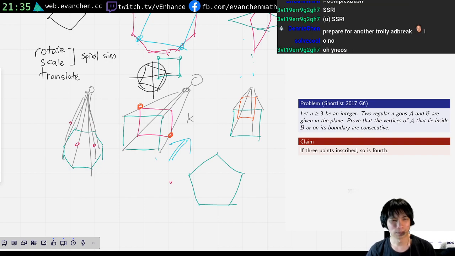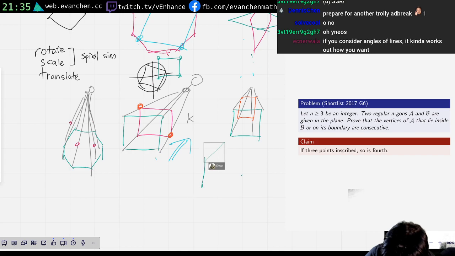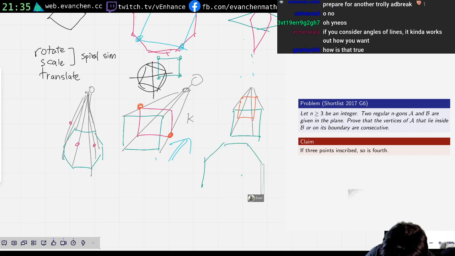Yeah, actually, this is true, really? So if I inscribe 3 points, they're similar to some polygon in here. Let me draw a pentagon. I think the figure is too small for this. And let's say I take one of the triangles and I inscribe.